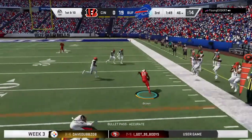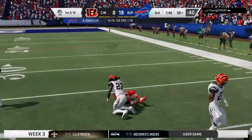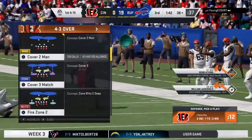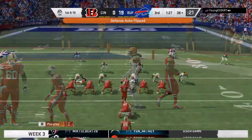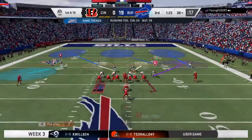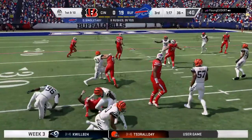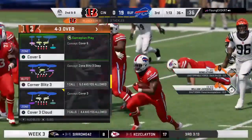The pass to Brown as he hauls it in. And they'll get him down as he's inside the 40. 16 yards there, and the Bills have a first down. That was a nicely run slant route, and what the receiver's trying to do is make the defender think he's going upfield for a deeper route, and then breaks it off, usually after about 3 to 4 steps, and cuts towards the middle of the field. And now what he's trying to do is use his body to keep the defender away from the football and get the quarterback a really nice target.